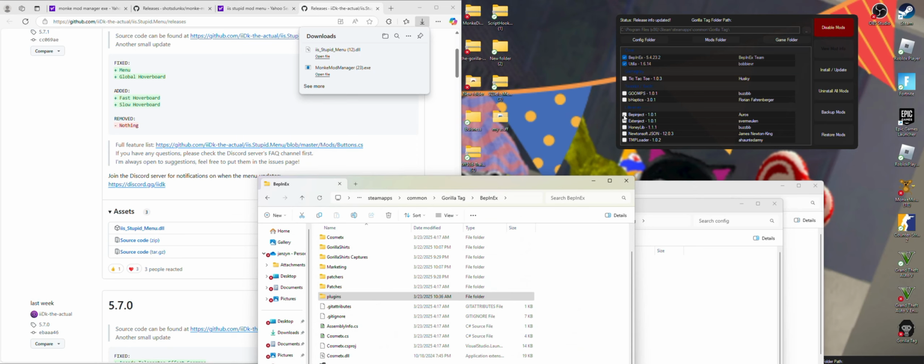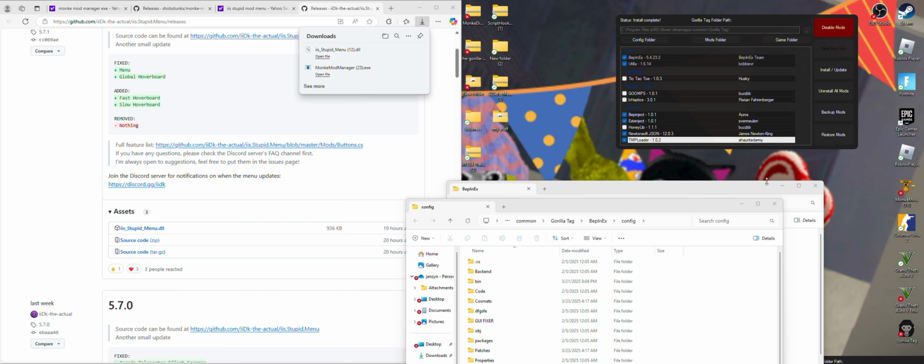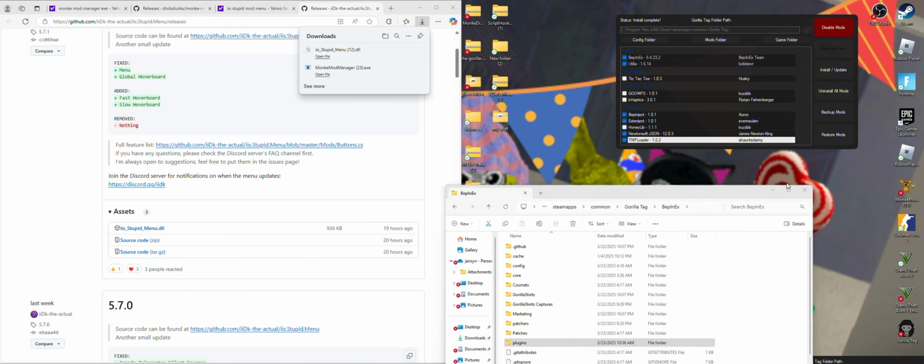press BepInject. That'll have both of those clicked off, and that's good. Newtonsoft and TMP loader. And then make sure these two are checked off. Make sure none of these are checked off, or the honey lib, because that messed my thing up last time. Make sure all the ones that I have on screen is checked off on yours. Press install and update twice, because it doesn't work if you only do it one time. It didn't work for me.